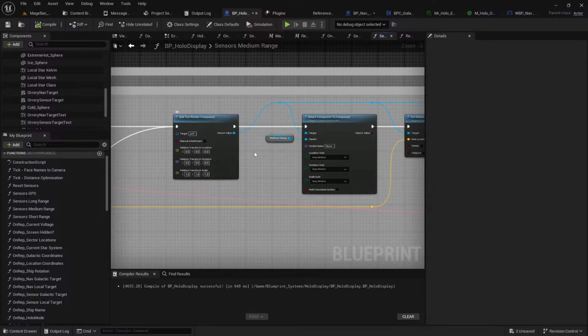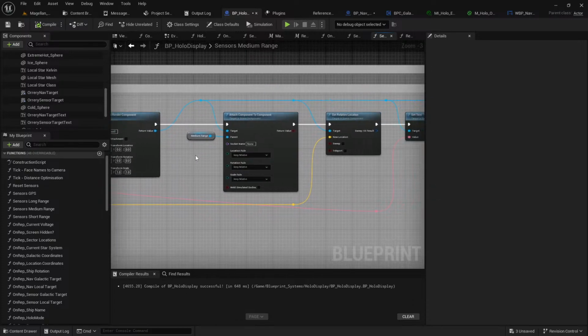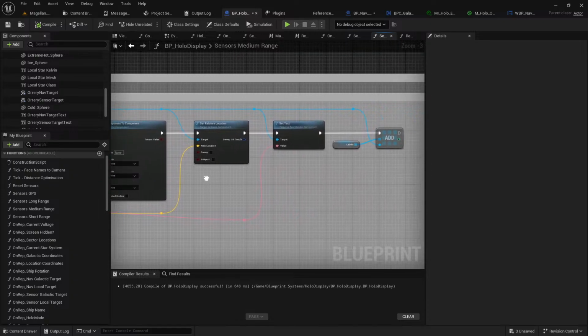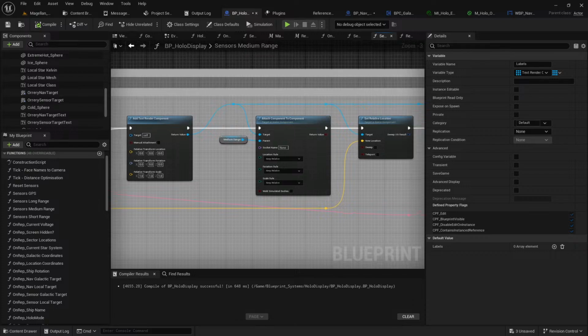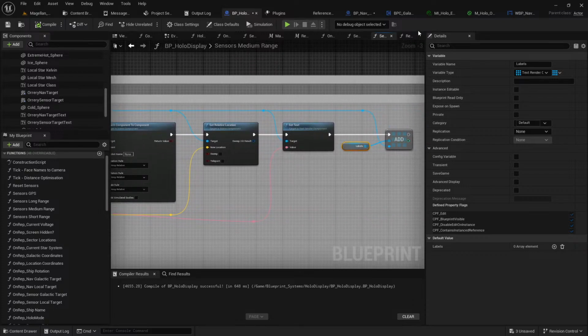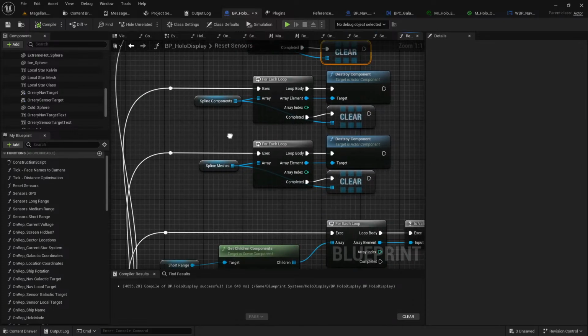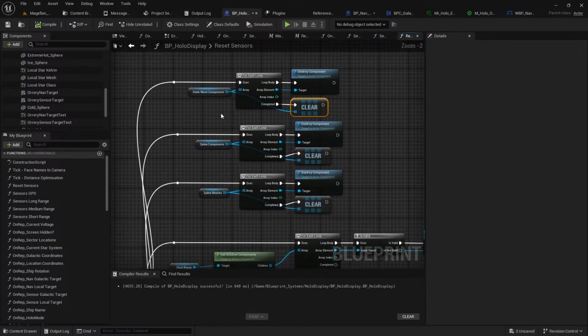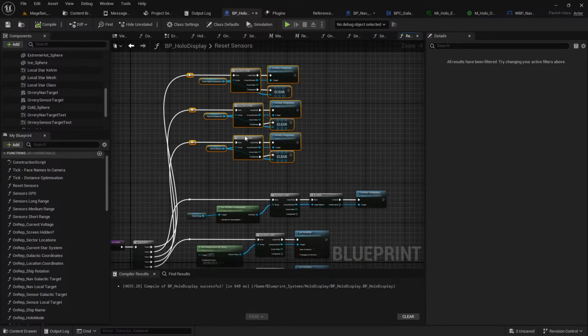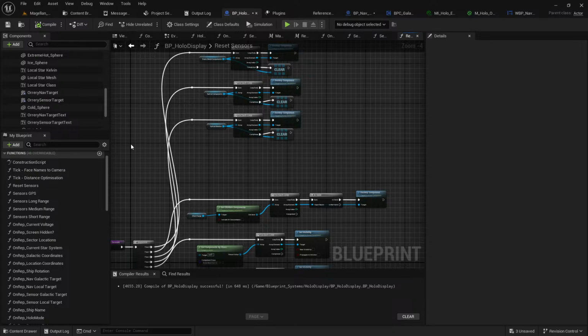Okay, so next we're doing a text render component. We are attaching it to the scene component. Adding it to an array, and we are, we're not clearing that array. Okay, that could be the issue right there.